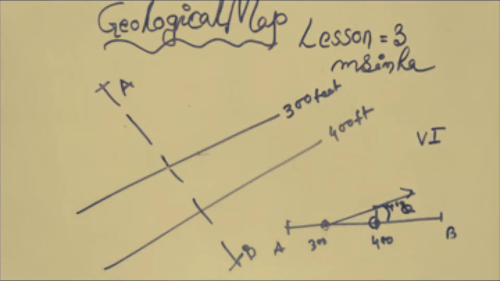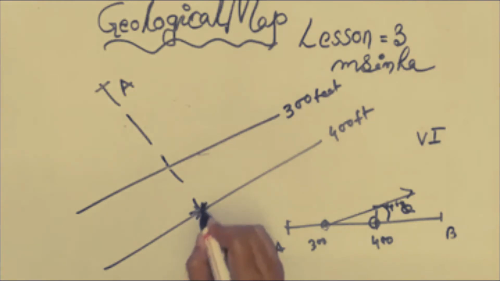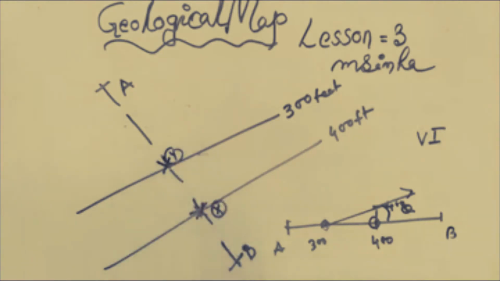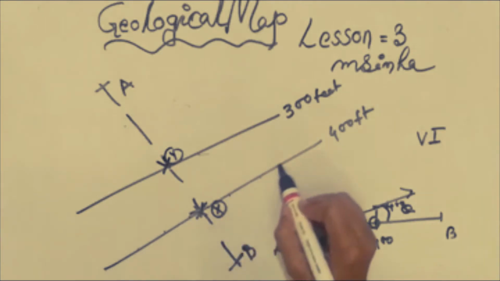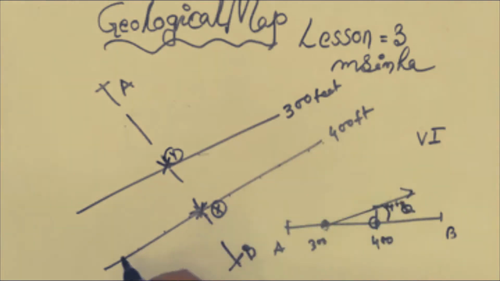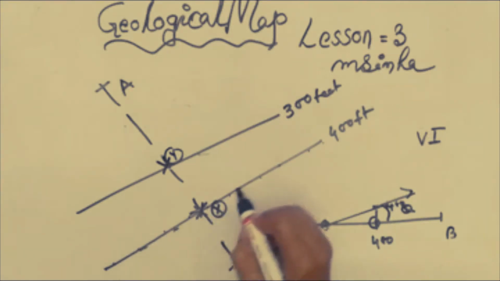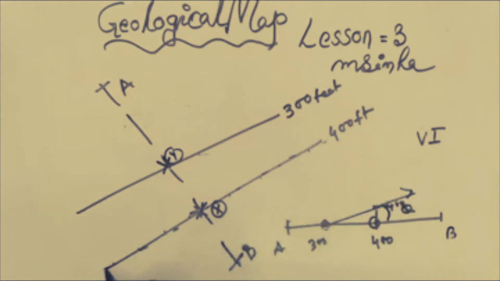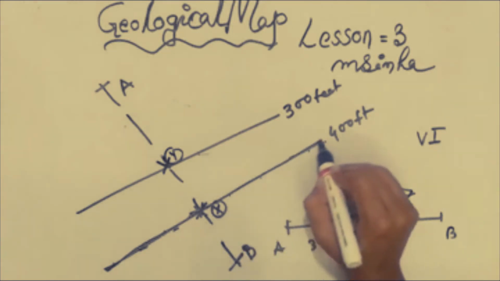This is the true dip or apparent dip. I have told in the last class, and discussed in detail: suppose your friend X is standing here and your friend Y is standing here. Each and every point of that line is also 400 feet. Throughout the linear distance, height is uniformly distributed. This line is the line of 400 feet.